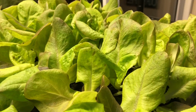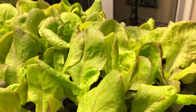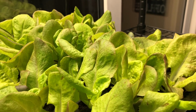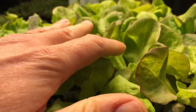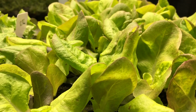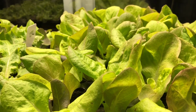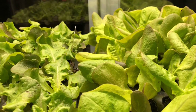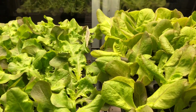Give us these really nice, not leggy at all, seedlings. And so these are going to go in the polytunnel now, and they'll harden off in the polytunnel, and then they're going to get planted out sometime this year anyway. I'm not exactly sure, in the next week or so. They're looking pretty good. I'm really quite pleased with those.